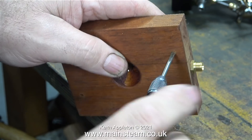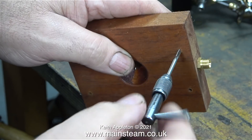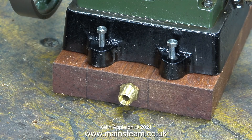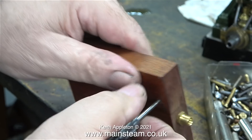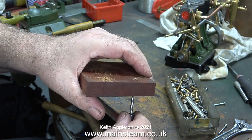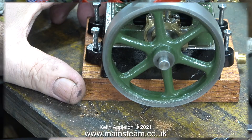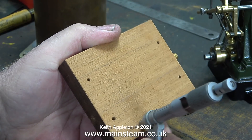A hardwood like mahogany will accept a thread quite well, and you would be surprised how strong the thread is. The bolts I'm going to use will go nearly all the way through the mahogany - they're quite long. At this stage I haven't finished the base, so it's pointless screwing the engine tightly down. After threading the first two holes successfully and confirming everything fits together, I thread the other two - running this section at double speed. I end up with four very clean threads through the mahogany base.